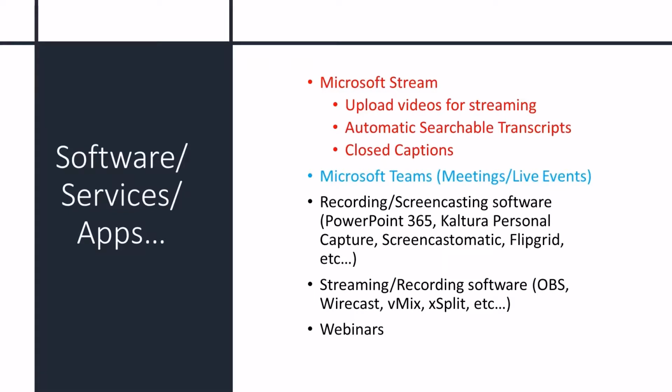Whenever you record those meetings, those are actually hosted in Microsoft Stream, and again, you can upload your videos there for streaming. If you select the language, which of course would be English in my case, it will automatically go out and do an auto transcript, which means you can do a deep search. So students can go out there and search on a keyword and it will automatically forward.